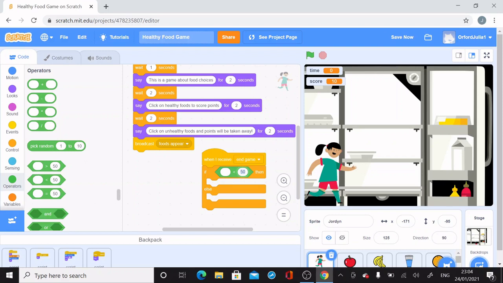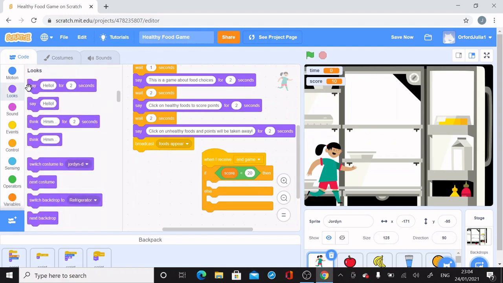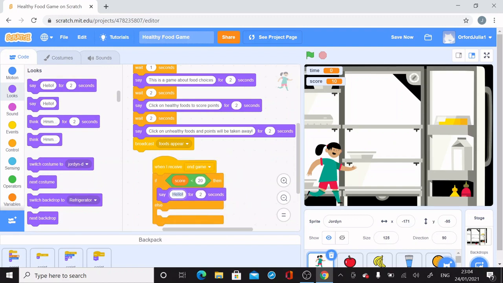I want it to say if my score, so I need to pull the variable score from the variable section, is less than 20, then I'm going to ask the player to try again. So I go into my looks blocks, and I'm going to say to the player, click on the green flag and try again. This time, try to choose some healthy food choices, try to make better choices.